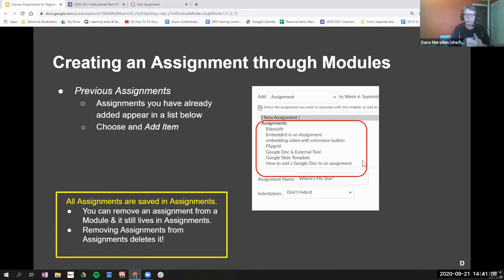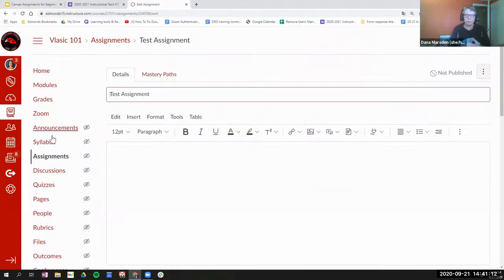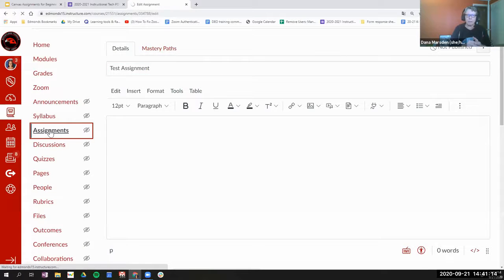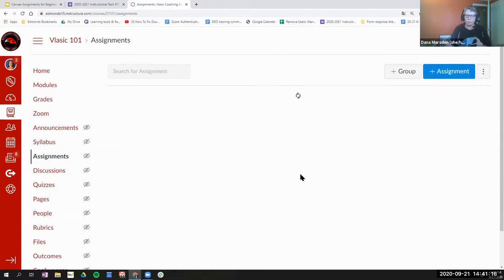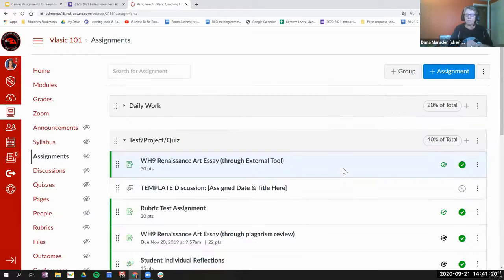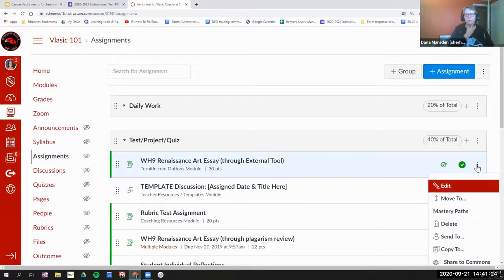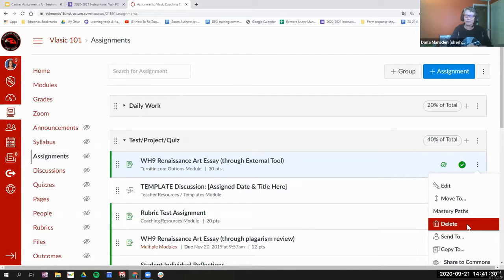If you go into assignments, and I'll have Mara show us this, and you were to remove or delete it from here, it disappears. So removing it from a module does not delete it from your Canvas course, but if you were to delete it, and it's a well hidden button, you can't just accidentally delete them from here. Thank goodness. Then it disappears from your Canvas course, period.